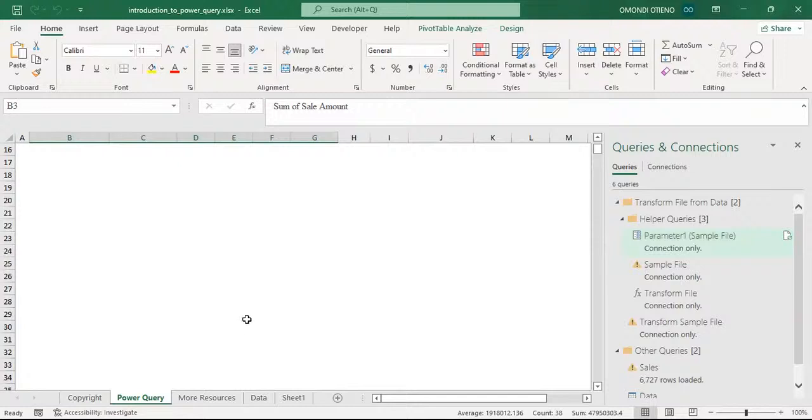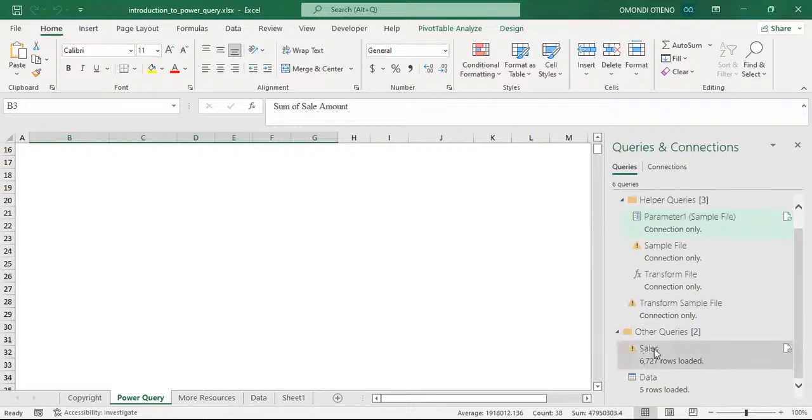Did you follow the procedure which I said? If you check this other side, are you able to see where we have cells and the number of rows loaded?